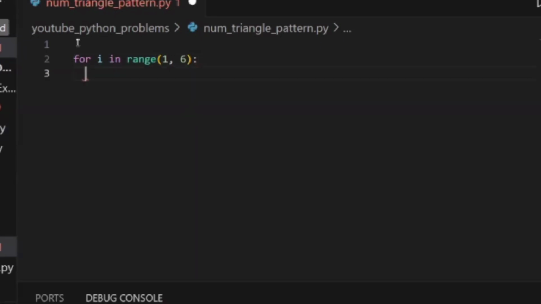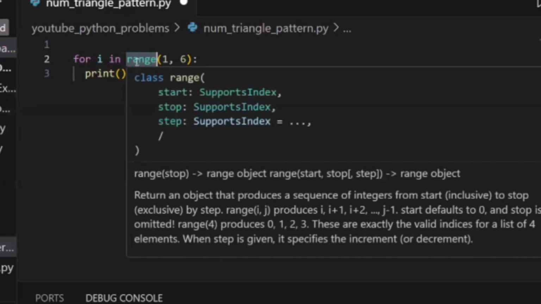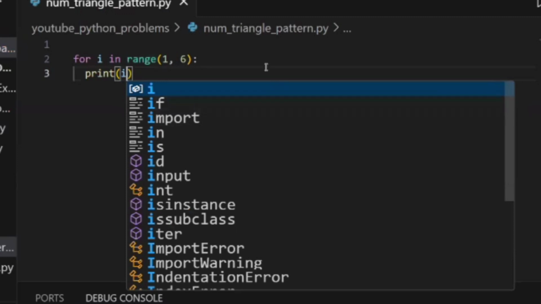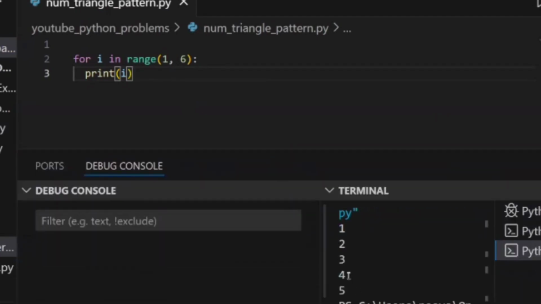Let me explain step by step. If you're using the range function, it will generate a sequence of numbers. So in this place, print i. I expand this terminal. See this, our answer is 1 to 5.